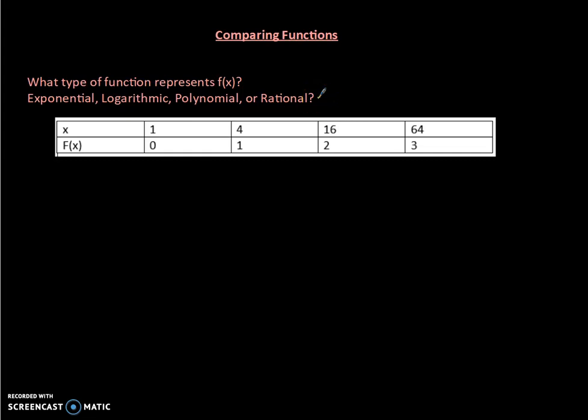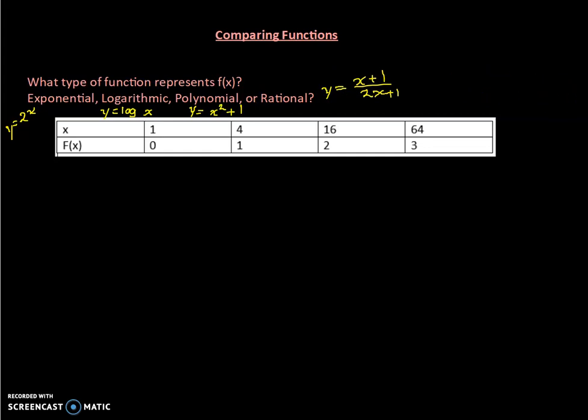So remember we have gone through all these functions already. For instance, exponential might be like 2 to the x power, whereas log, you're taking the log of a function to get y for each one, or in this case, f of x. Polynomial is anything you've worked with from Algebra 1 and 2, such as a quadratic equation. And then rational, we've also seen as an expression over another expression. I'm just making things up, obviously, like this will not be correlated to the values, but just so you know what type of function is which.